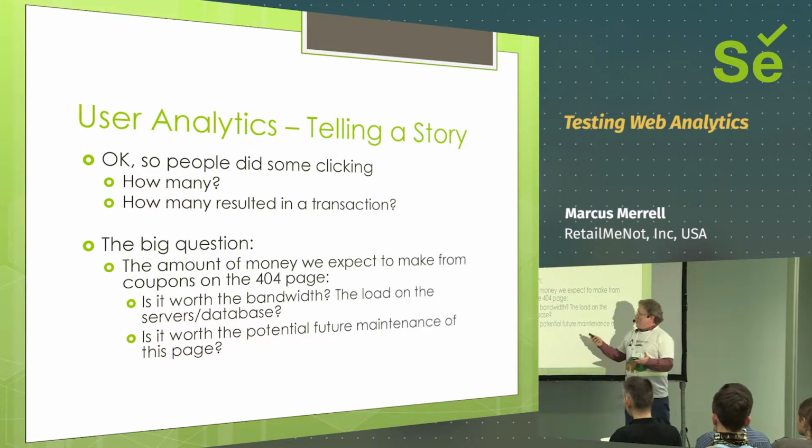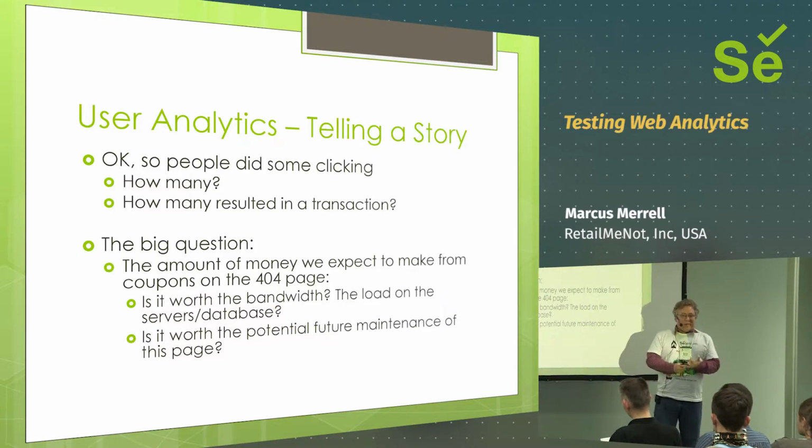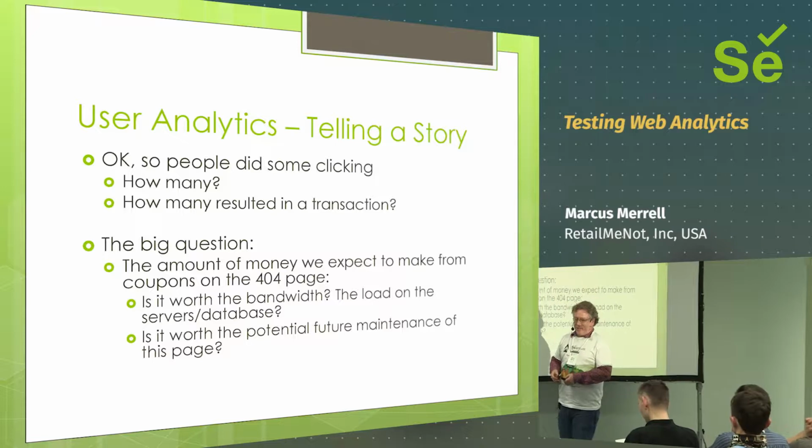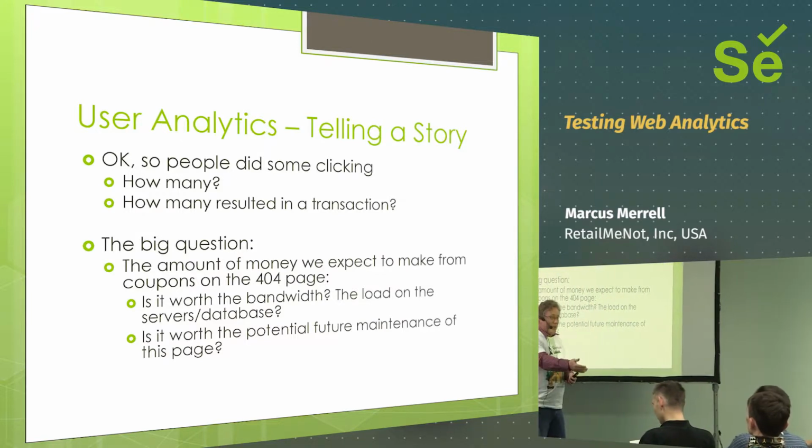And the question is, how much money does it cost to implement this page, maintain this page, and is it worth the extra load, the bandwidth on the database, all that stuff, right? 404 pages have historically been kind of clunky beasts, right? Sometimes they're slow, sometimes they actually render slowly. Normally you wouldn't care about that. This turns out to be a big deal.